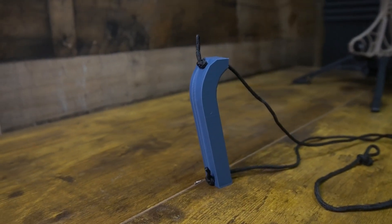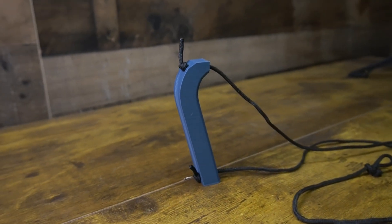The first piece of gear we're going to look at is this shop trainer. I just took some string I had laying around and kind of rigged this up — it's not pretty but it works. With these, all you do is take your release, clip it on to the end, and now you can practice your shot wherever you're at.